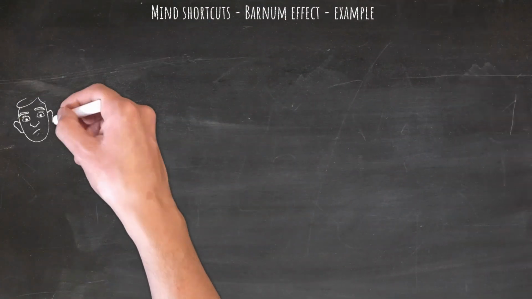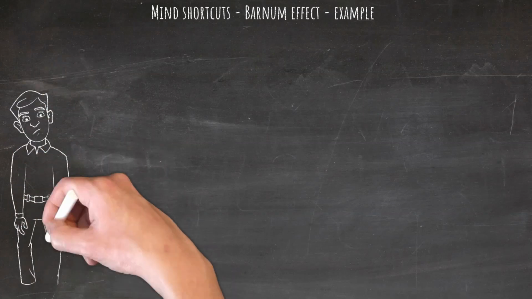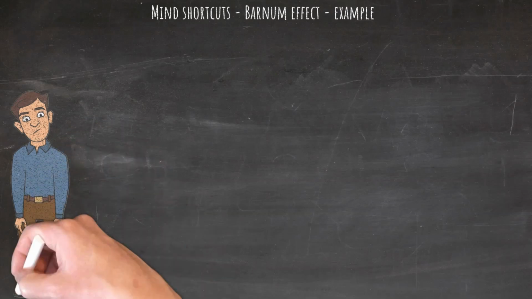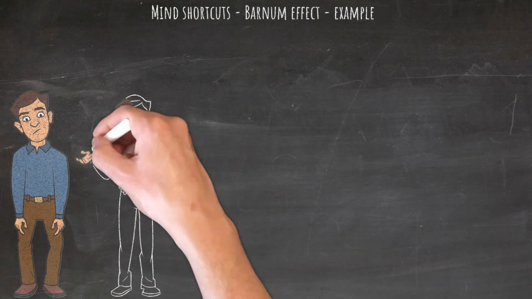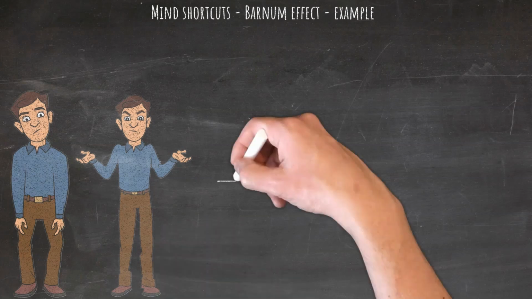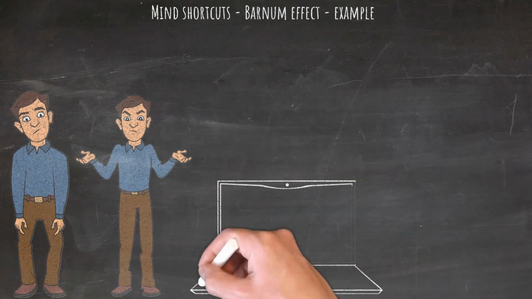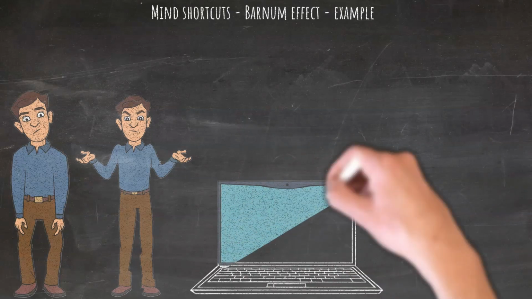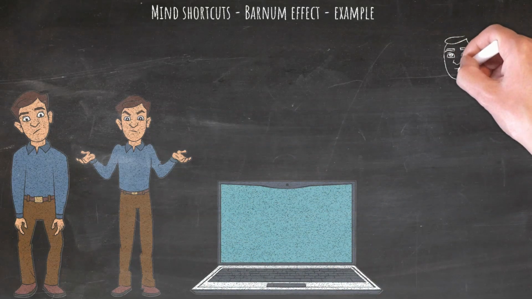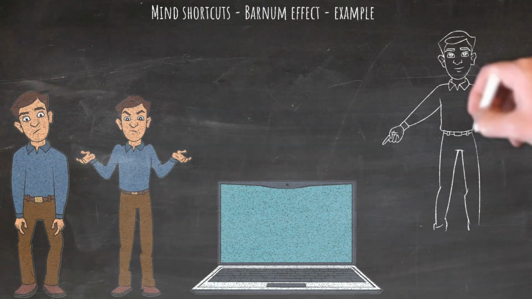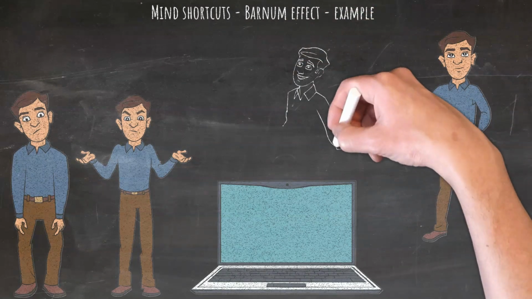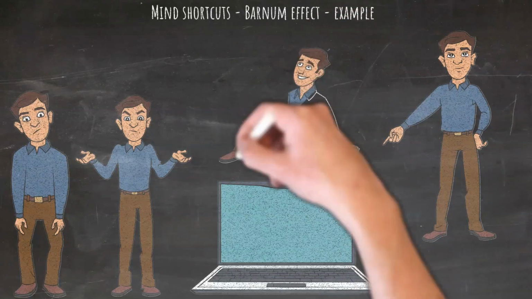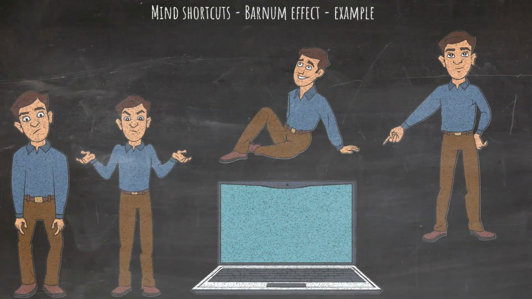Mind shortcuts, Barnum effect. Example. George had a less than ideal day at work, and when he arrives home after this difficult day, he wonders why, what happened. He thinks about what could have been done differently, how he could have learned from it, and he's quite worried about it. When suddenly a link to his horoscope pops up on his browser. George reads it, and it clearly mentions that this week he is going to have to deal with some difficult situations and things may not go as he wishes. At the moment, he puts his complications behind him because it is clearly the fault of an external power and has nothing to do with him.